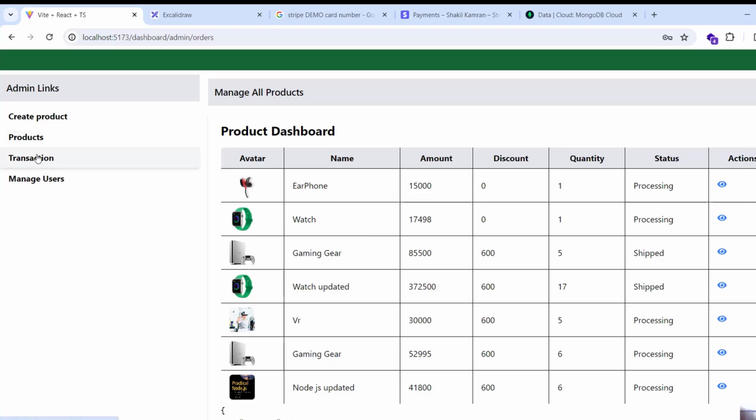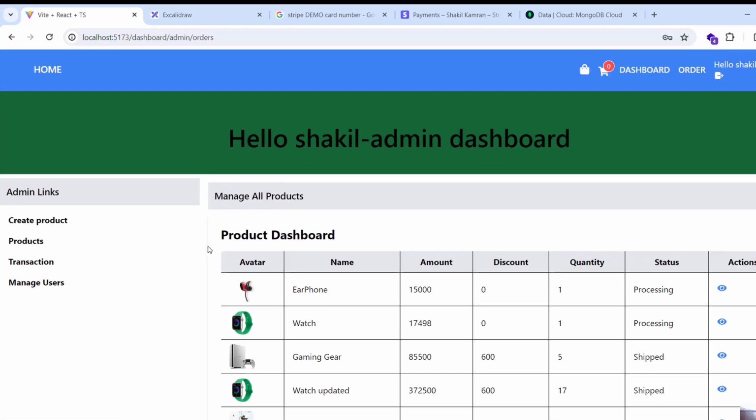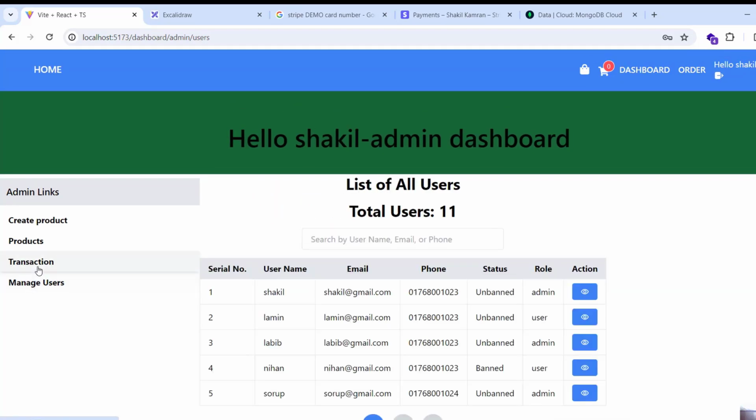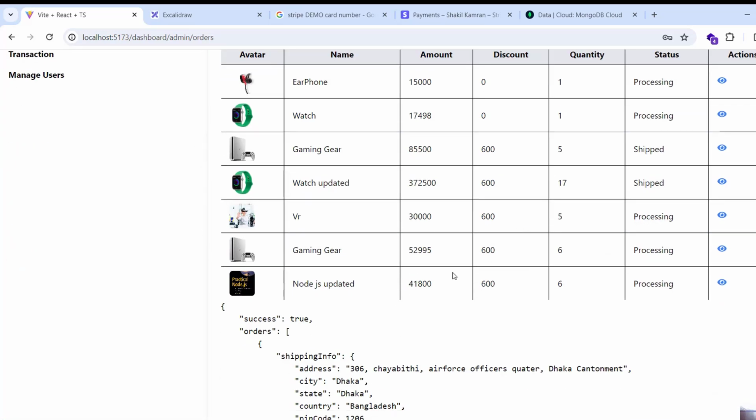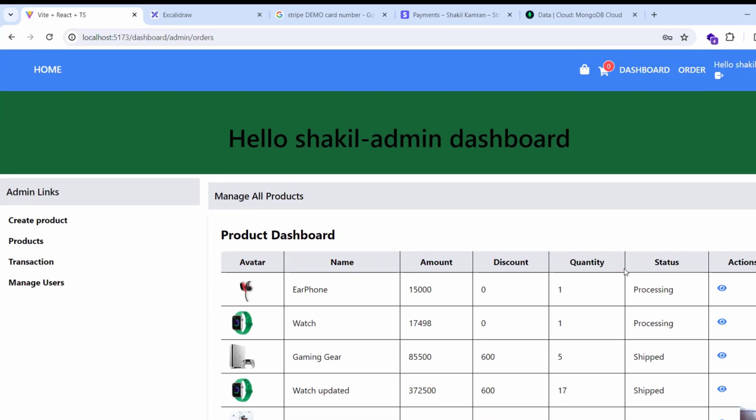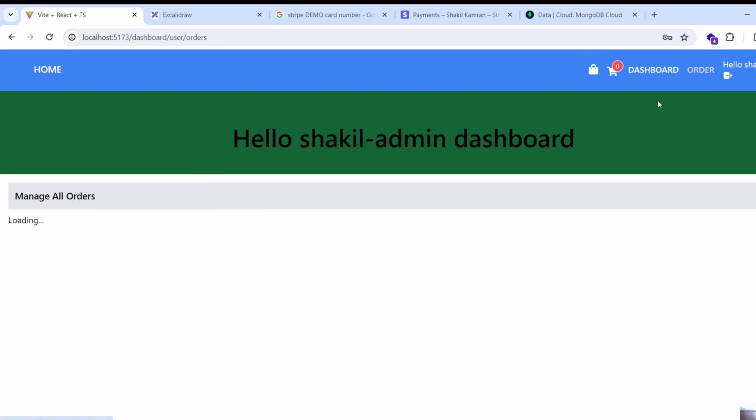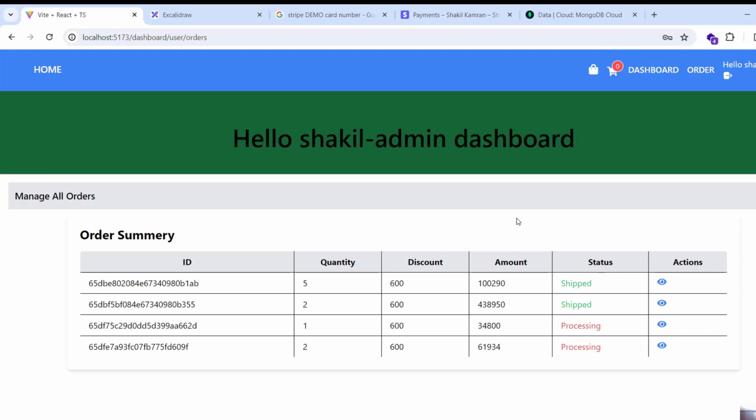Now this is product. This is transactions, and you can see all orders.